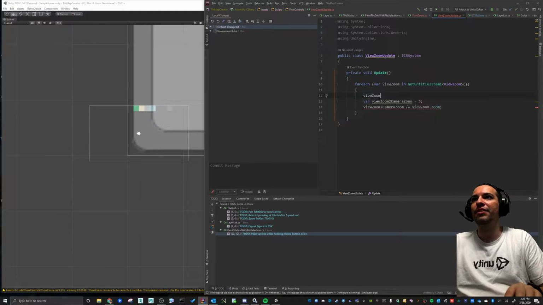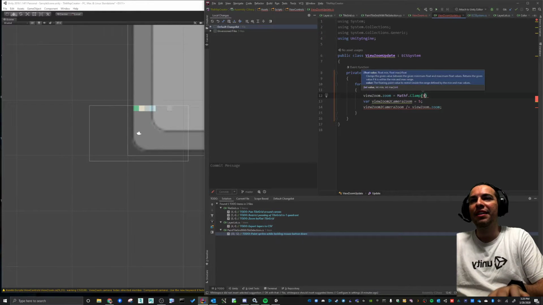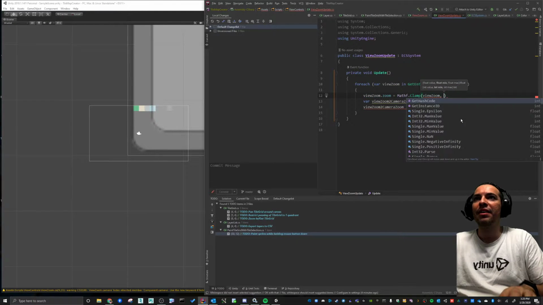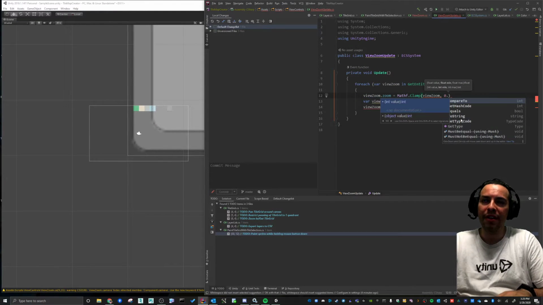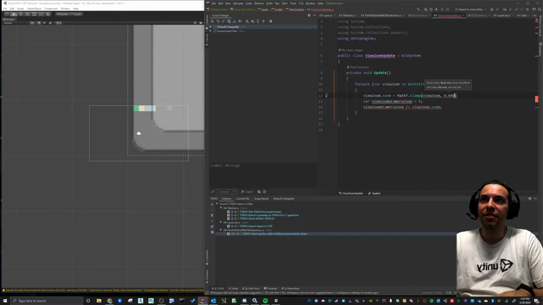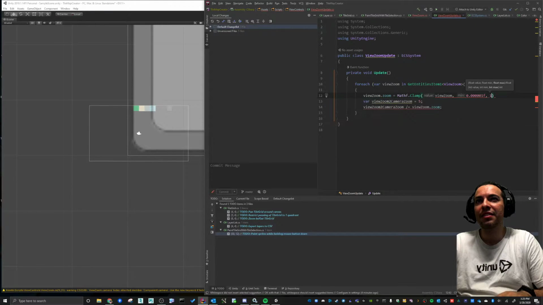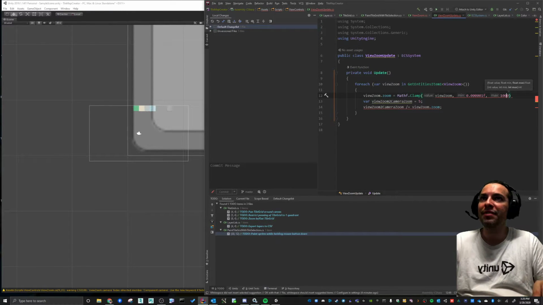Let's also say view zoom. Let's clamp this just so. View zoom equals Mathf dot clamp view zoom. Let's say you can't be less than, I guess 100 or 1,000 times zoom.